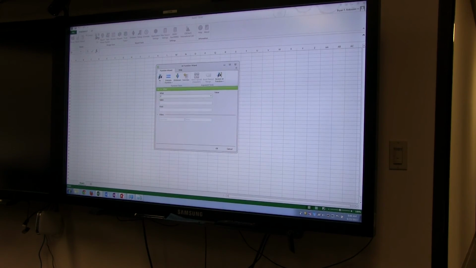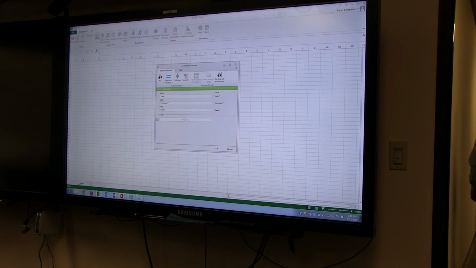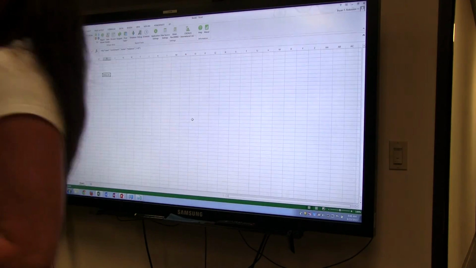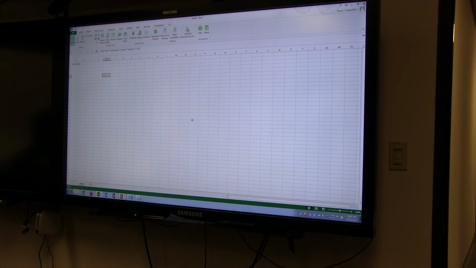So I'm going to just create something here. Rows, customers, bring back the name, and the balance. Okay, so what happens is I get a pound value. It's important to note that anytime JET returns an error, it's going to be a pound value. It's not going to return a pound num or pound name or pound ref. It's always going to be a pound value, but pound value could also be an Excel error.